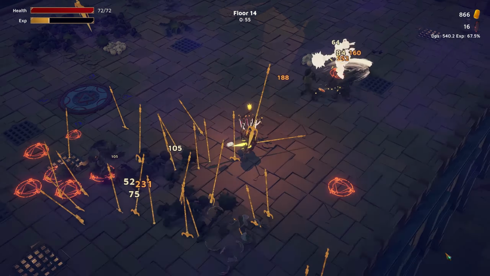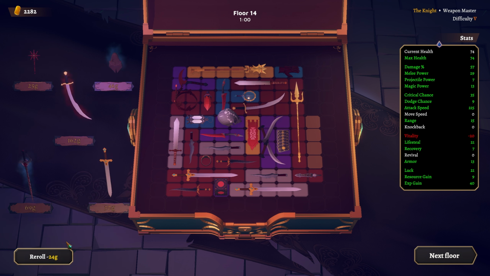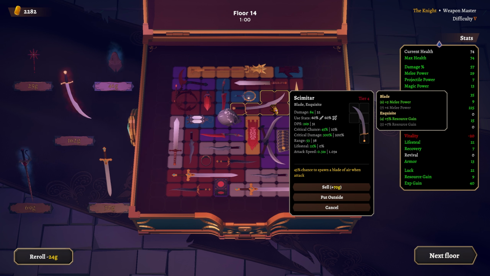Pretty easily handled wave 14 there. Just gonna run up the side. I would like to upgrade something. Sure. This doesn't help us, though, is the problem. Prism Blade is too large. Scimitar is fine, but we don't have projectile power. All it's doing is blade. It is exquisite also, though.